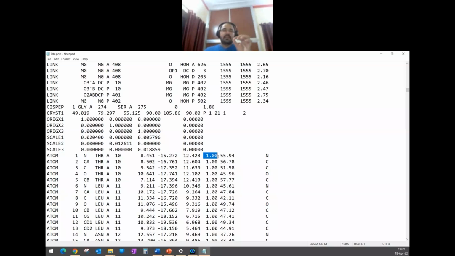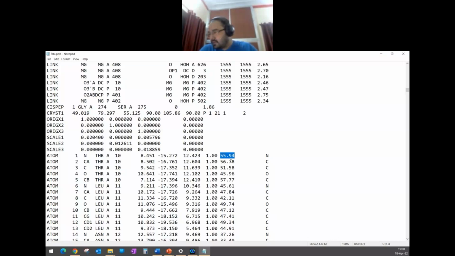For example, if this value is 0.5, that means that atom is present in 50% of the molecules which cause the diffraction. And this value is called Wilson's temperature factor. It tells you how much vibration is present, so the higher the value, the more the vibration.